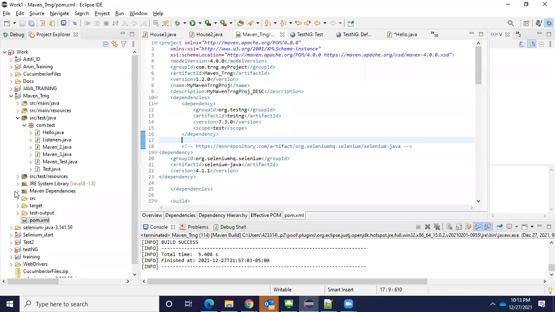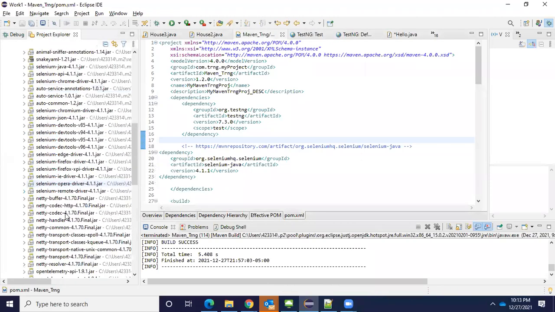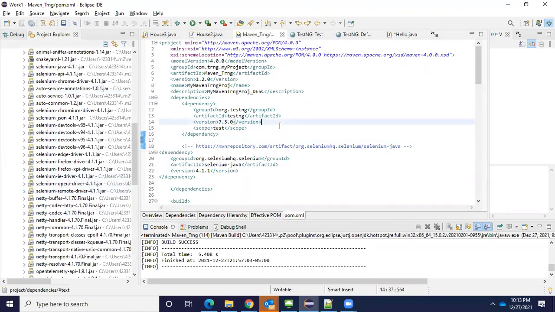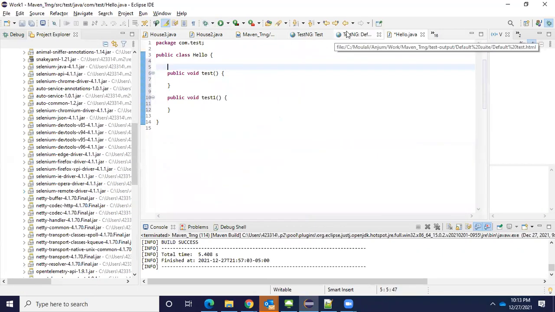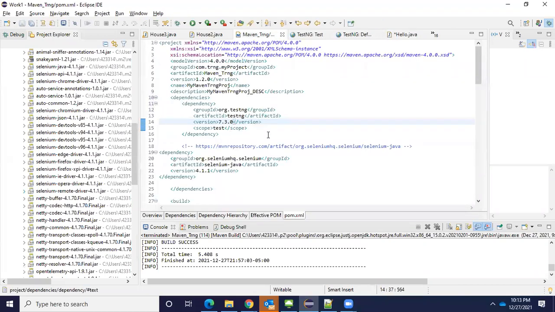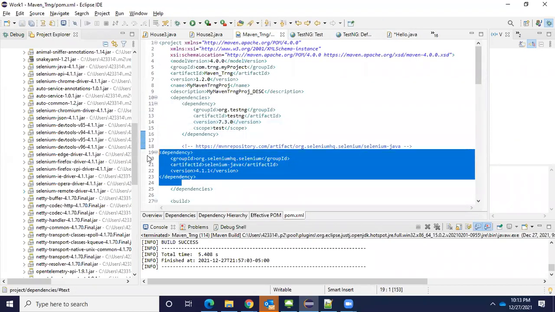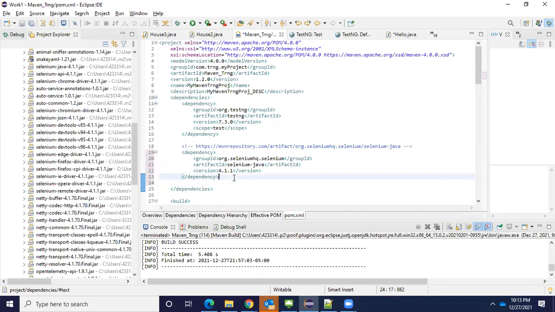Okay. Now I'll show you here. I have all the Selenium. Okay. Now tell me, Indra. Leave about the TestNG. Now tell me what is the use of the dependency which I have added in the pom.xml. Selenium Java, you added the dependency. Yes, this is what I have added.